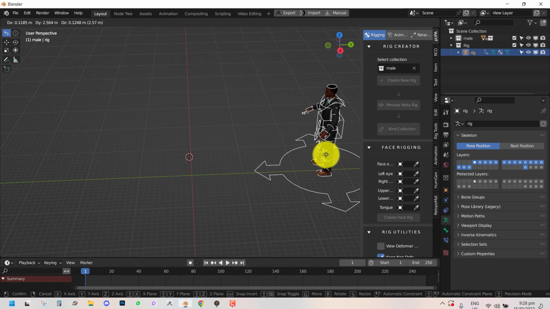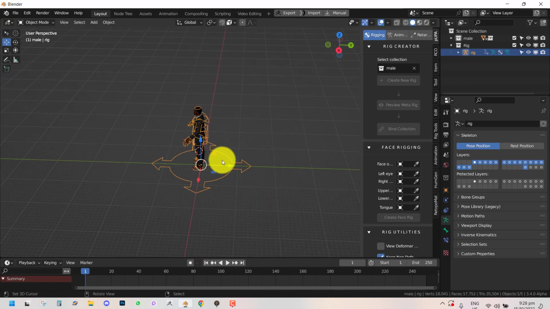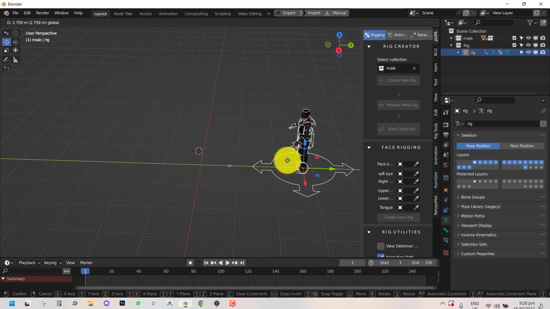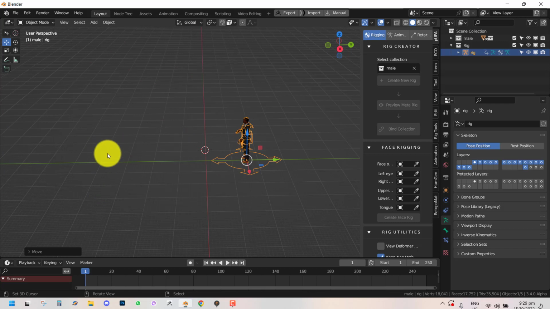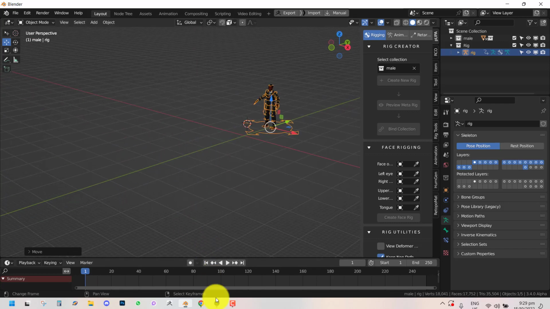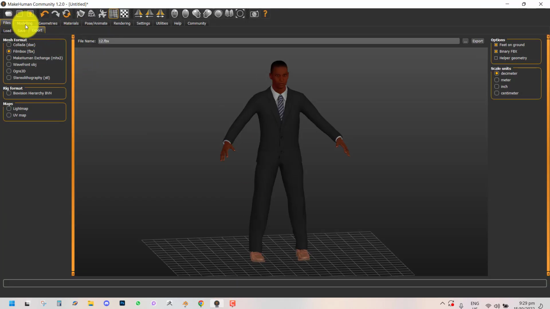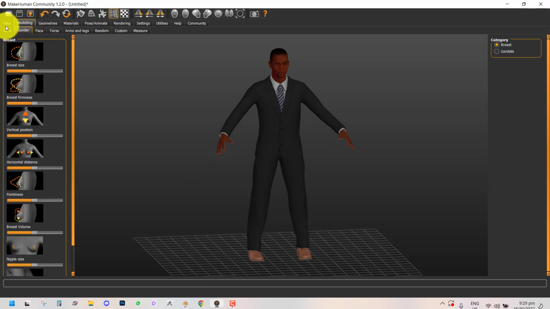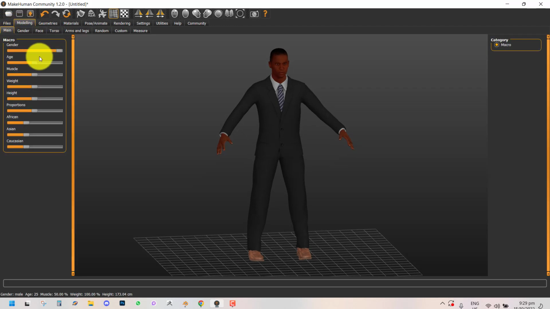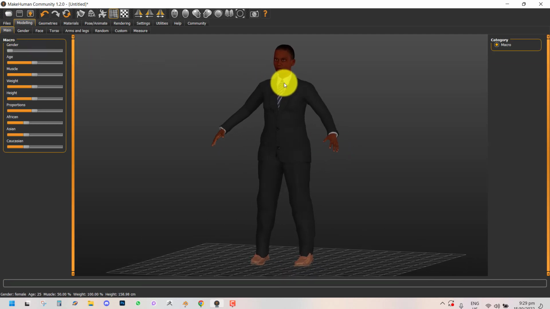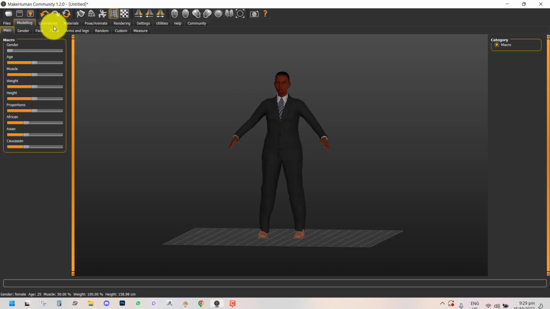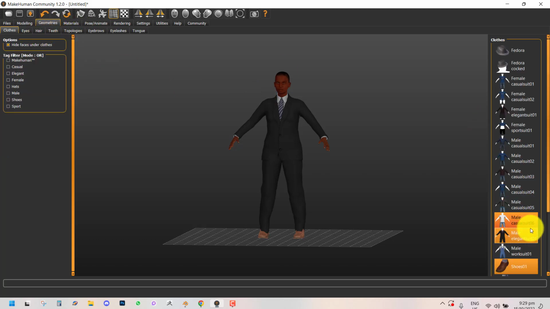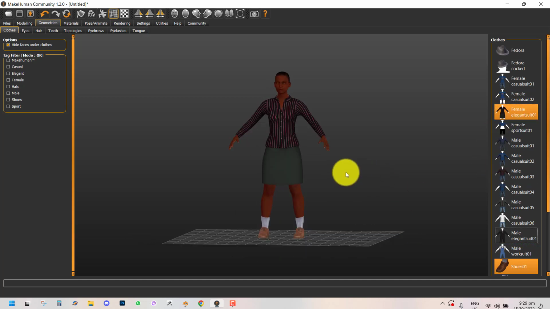So let's say this character is walking in this direction, and then he sees someone he knows and says hello. So let's create that someone he knows. I'm just gonna quickly create a female character. So let's say it's like a walk thing. So it's a professional lady. And for clothing, okay, let's do this one. Something like this. So she's professional.